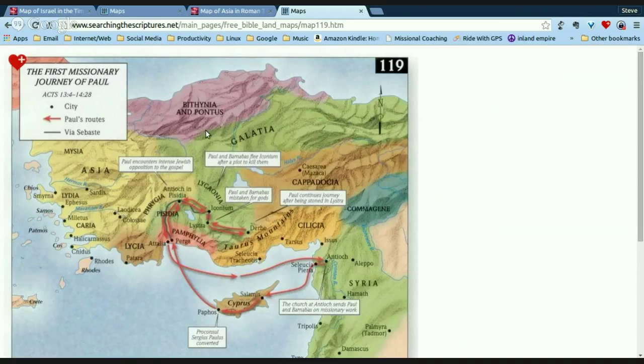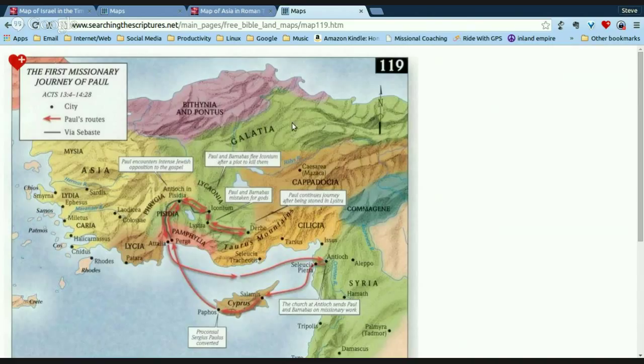When you read the introduction to First Peter, you will see a lot of these place names mentioned. So First Peter 1:1 says, "Peter, an apostle of Jesus Christ, to those who reside as aliens scattered throughout Pontus, Galatia, Cappadocia, Asia, and Bithynia, who are chosen." So here is that region that Peter is writing to, this area here. So again, this is modern day Turkey, and back then was known as Asia Minor.